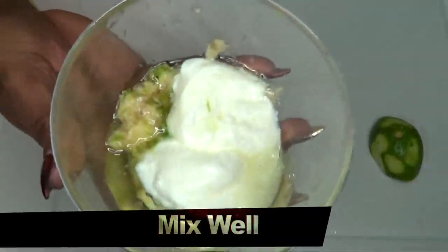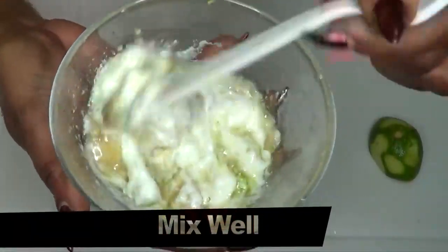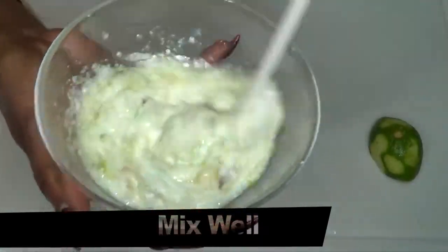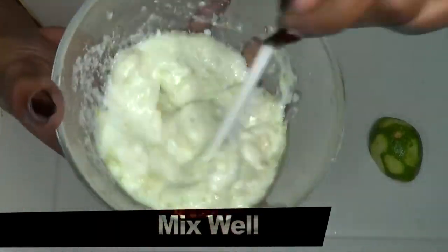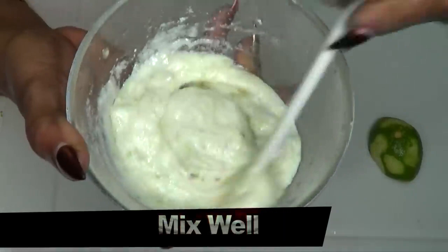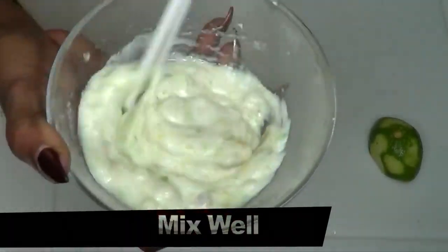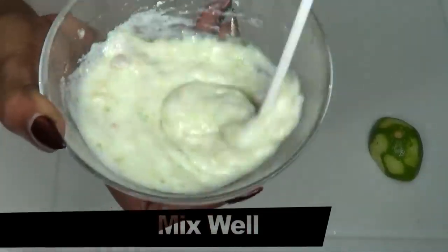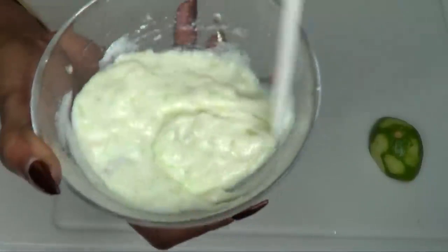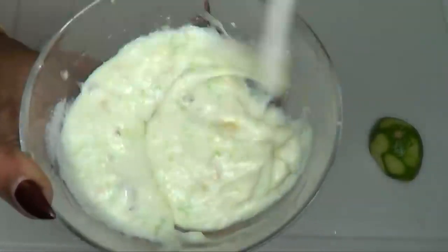So here we have all the ingredients, and we're just gonna mix this. Just blend well. Just blend everything in really nice. Make sure the banana and the yogurt is completely blended together. Now, because we have the lime zest and the lime juice, this is not gonna get dark. It's just gonna have this nice, pleasant looking color.